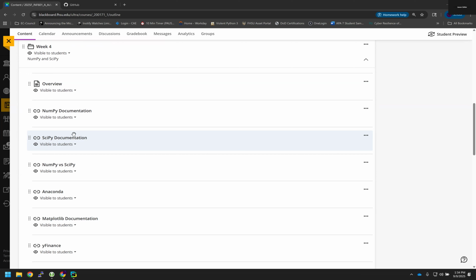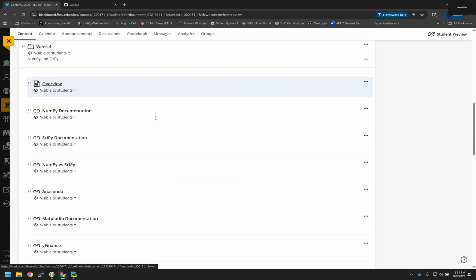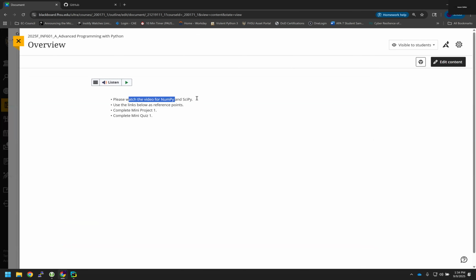Now we're going to play with some Python modules and some sets of Python modules that will allow us to pull some financial data back in so we can crunch through that a little bit. If you look at the overview this week, our goal is to have the NumPy, SciPy video. That's what we're recording here today. There'll be a bunch of links that you can use as reference points when you get ready.